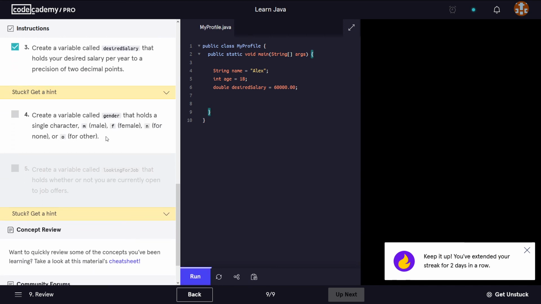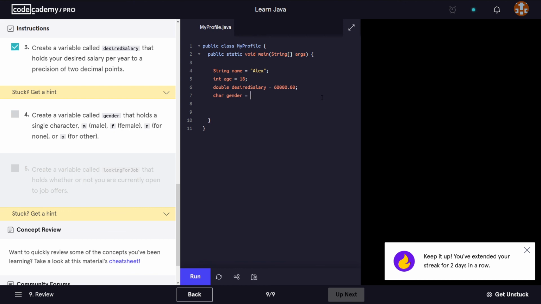It's happy. Create a variable called gender that holds a single character, M for male, F for female, N for none, O for other. Okay, so we're gonna use the data type char. So the name of the variable is gonna be gender.